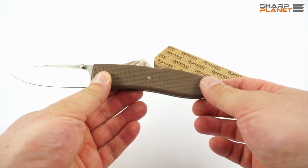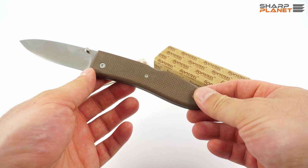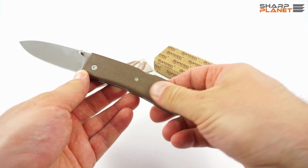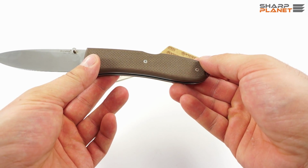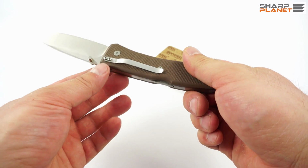The handle is made out of G10 composite. This one is in brown color. You can also get it in different colors. It has a nice texture on the surface, so it offers a really good grip, probably even when it's wet. The belt clip can be removed if you don't like it.